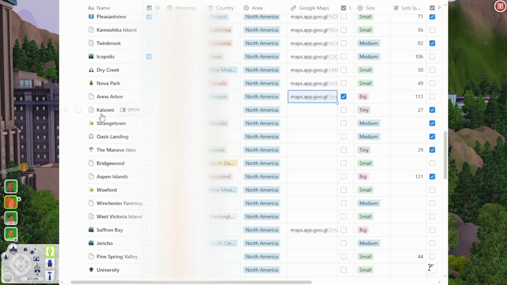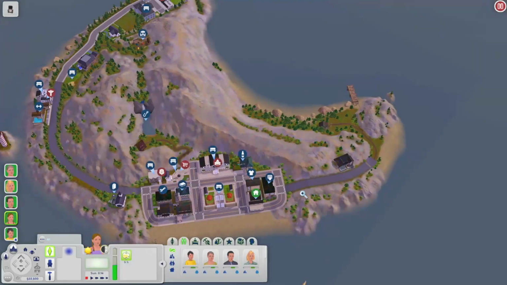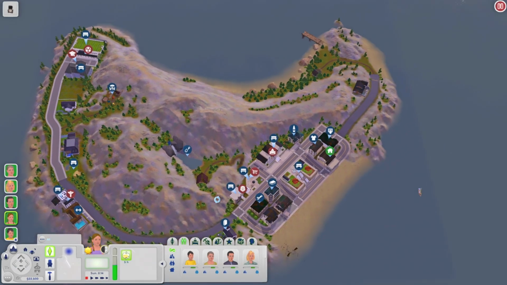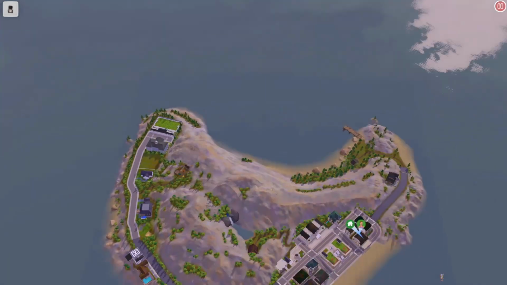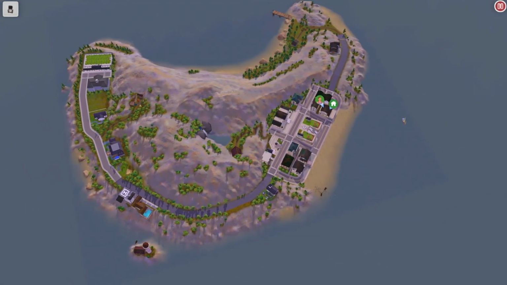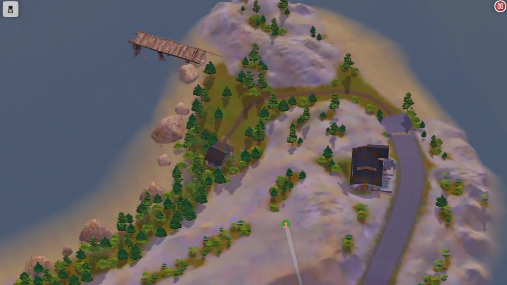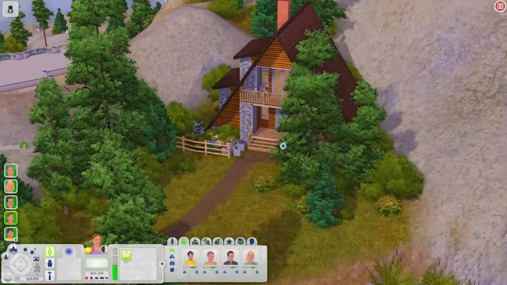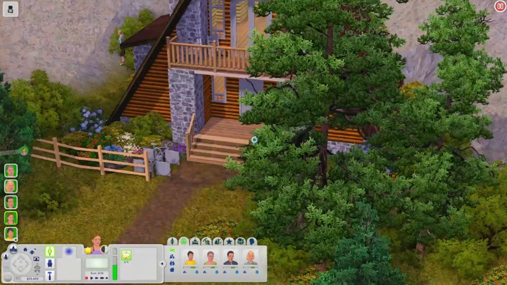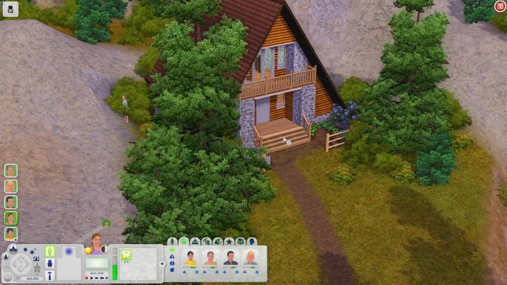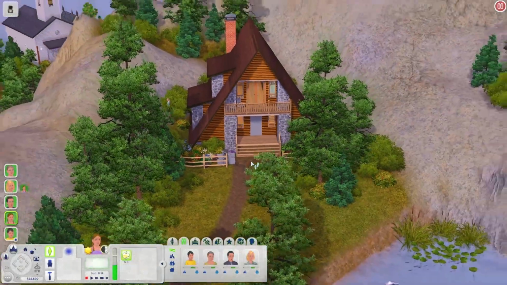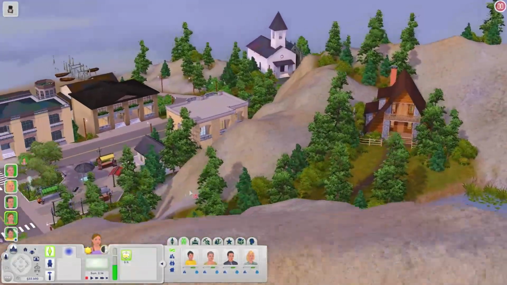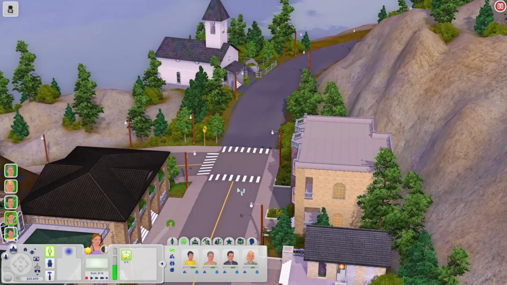And the next world we're going to look at is Kalooni. Okay, so here we have Kalooni. It is pretty small. It has only 27 lots, and it is on this rocky, mostly rocky island with a few sandy beaches. The houses are cute, but I would say they're very EA coded. I think this world is also by Nilxis, as I read in the description. It's one of their oldest worlds, I guess. It is from 2011.